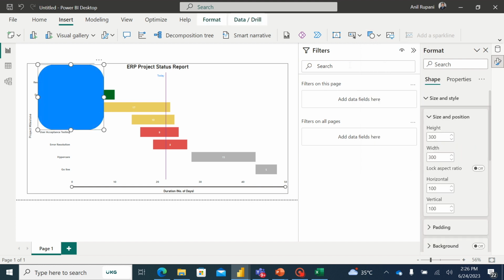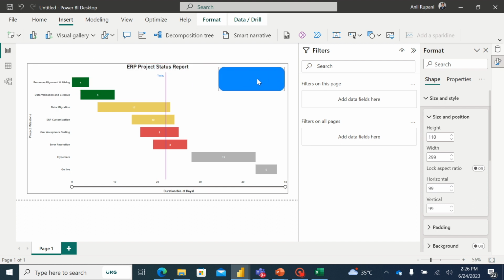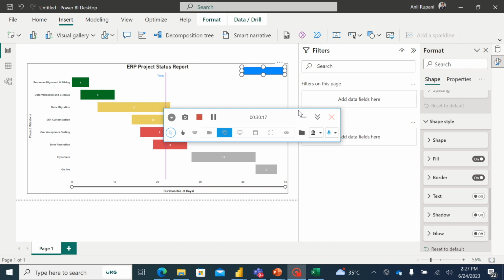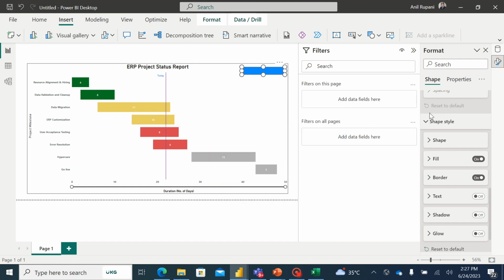I'll move this here and reduce the size, and I would add the text here. In text, I will enable the text and I will write completed. I will bold this and increase the size to 12.